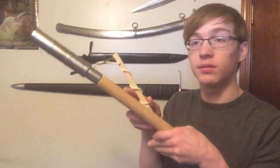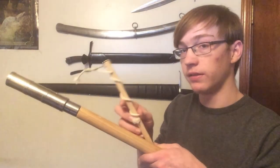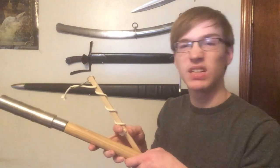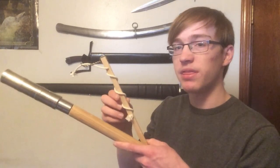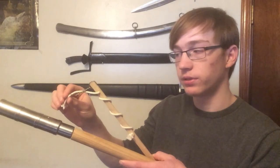Despite this innovation, it was quite easy and common for people just to choke down on the match a little and fire that way without a linstock. Later models of the handgonne put an S-shaped linstock riveted to the tiller that would act like a trigger, similar to the way a crossbow trigger functions. This is called a serpentine lock, and it's the earliest type of matchlock. The problem with these is that the bit of cord at the end would smolder away and get shorter and shorter, until at some point the match cord wouldn't hit the touch hole at all.